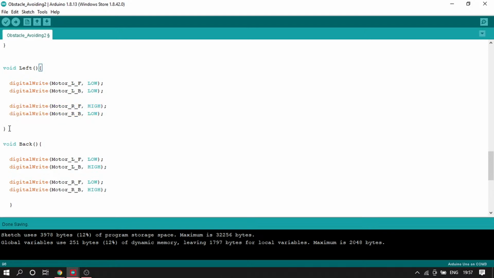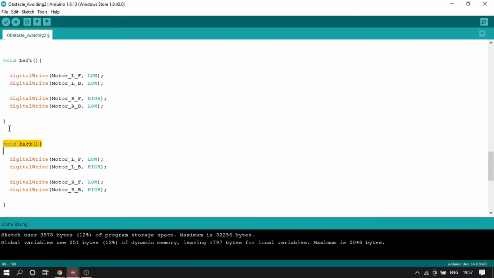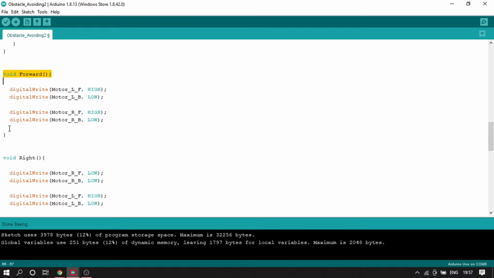What we are going to do in this new session is, first of all, I have defined 2 new functions. I have defined a move back function, which is completely opposite of the move forward function. In move forward, to make our car move forward, we were supplying high voltage to the red wires of both left and right motors, and low voltage to the black wires of both motors, and as a result my car was moving forward because both the wheels were rotating in the forward direction.